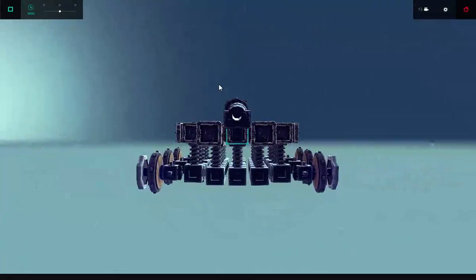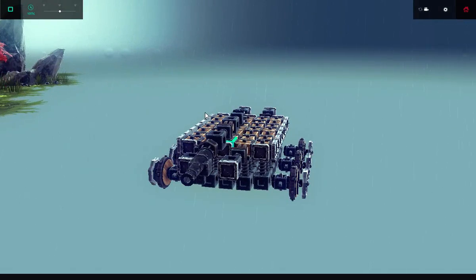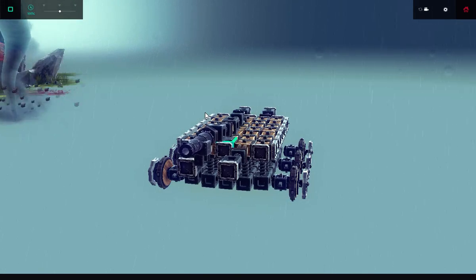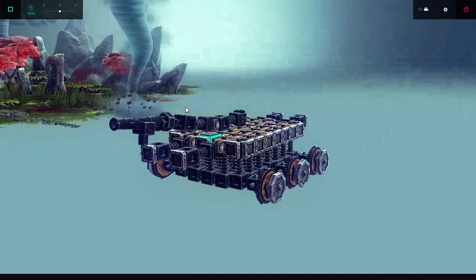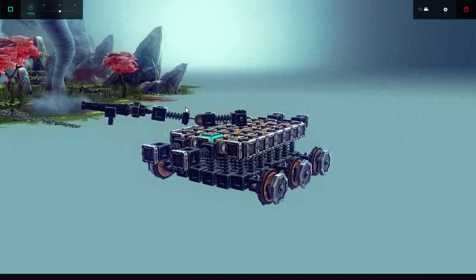Alright, now if you try and move it forward like this, side to side, you will break the turret. So you just have to press the minus key on the numpad, and the minus key brings it up. The left and right brackets move the turret.